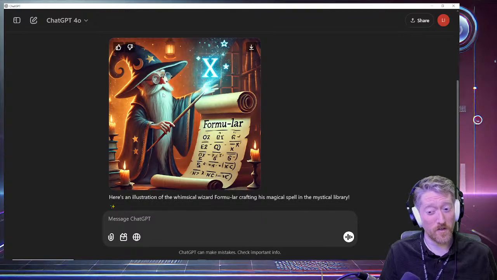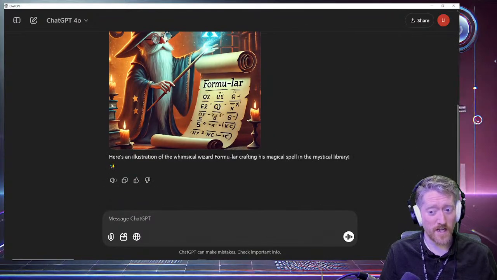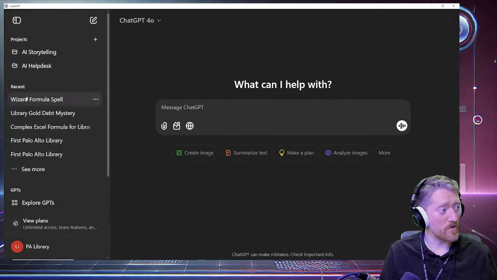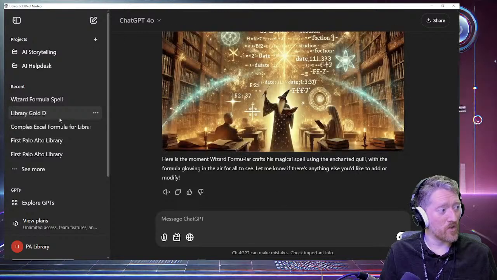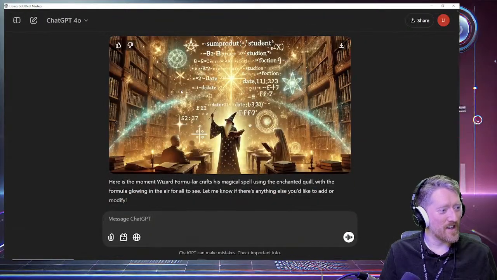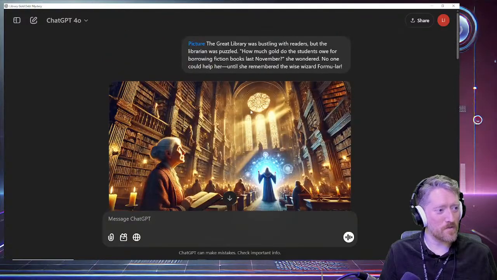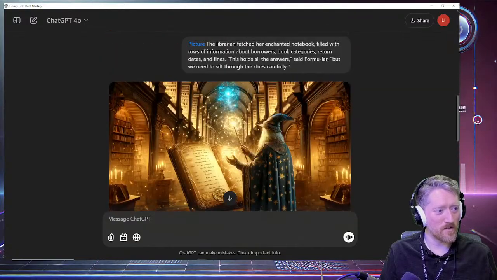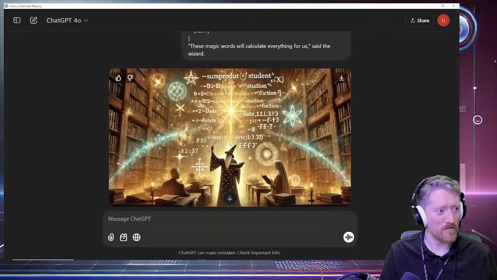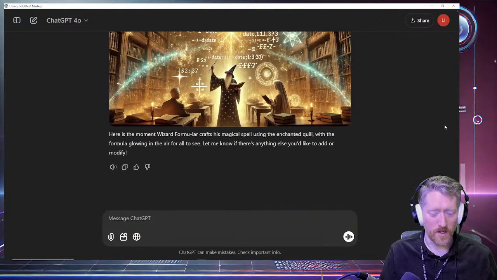Oh, this is very different, though. Look at that. That was a fresh chat. Fresh image generation here. The Library Gold Debt Mystery is apparently the title of this book. Look, and we got this one this time. It seems to be doing okay with keeping this in similar settings, which was not planned.